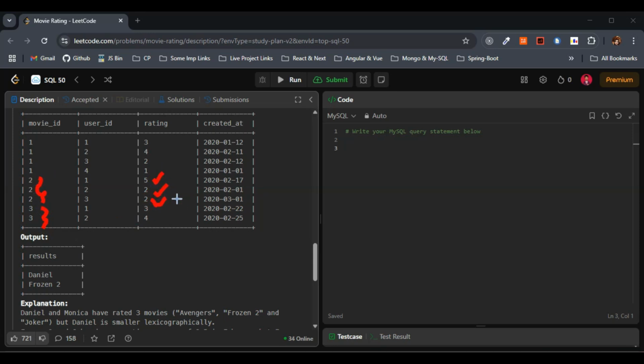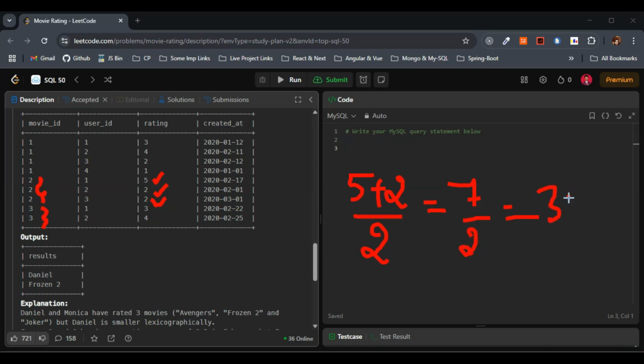So 2 is duplicated here, and we can consider any one of them. So this will be 5 plus 2, and we are getting the average of 2 ratings. This will be 7 by 2.